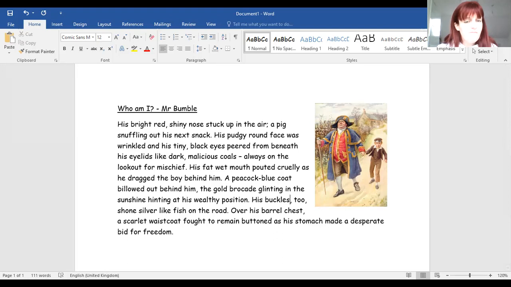Right, okay. I'm quite pleased with that. I might come back tomorrow and change it. Sometimes the best thing to do is write something, get your ideas down, and then go away from it for a bit and go back and look at it. So I've concentrated only on his physical description, and that is all I want you to do today. Just what your character looks like. Use your planning sheet. Let me see if I can find my planning sheet just to make sure there isn't anything that I have forgotten.